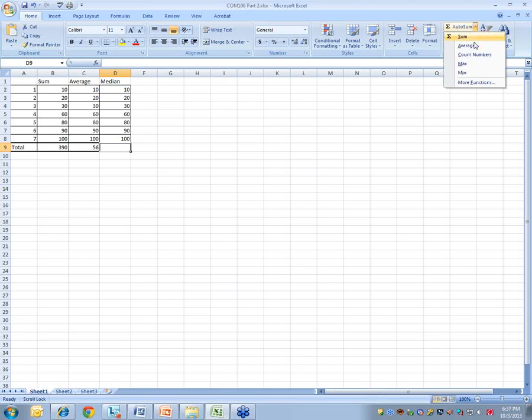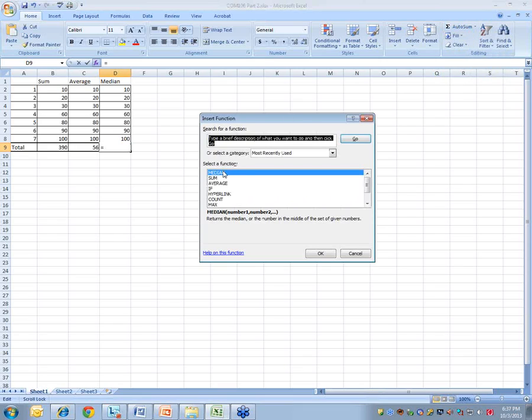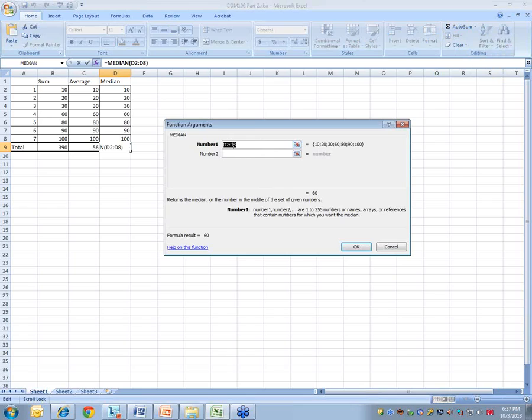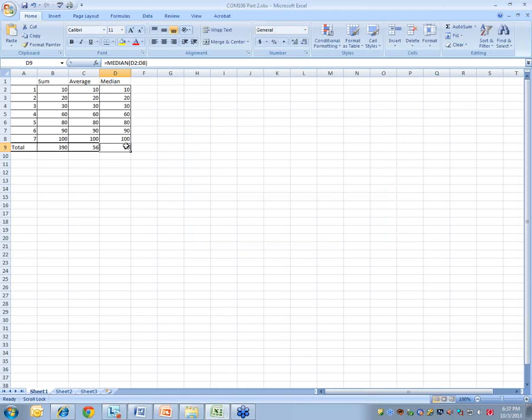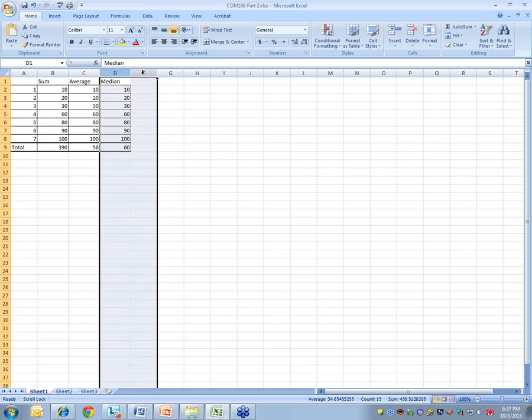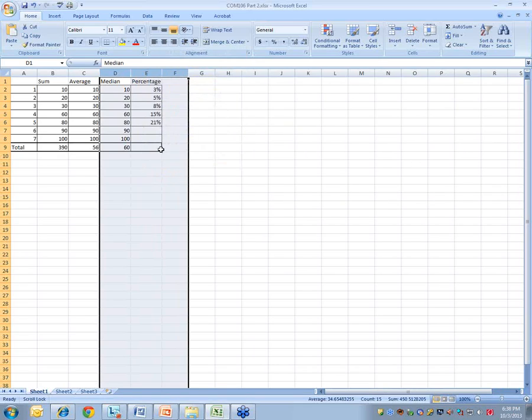So if I click on median, more functions, I've got median up here, I'll click OK, and then it's asking me what do I want to find the median for, and it says D2 through D8, so this is D2 and this is D8 here. So yeah, that's correct, so I'll just fix this again, D8, hit enter, and that should be the median. Now I know that's a median because the median is the number that's exactly in the middle. So I have 3 numbers up here, I have 3 numbers down here, and 60 is right in the middle of those. All right. Next, what I'm going to do is I'm going to unhide this section here.